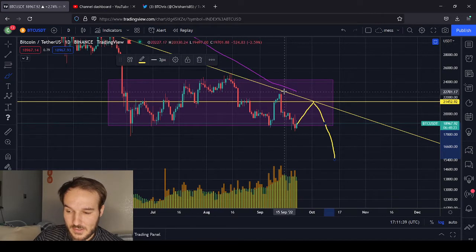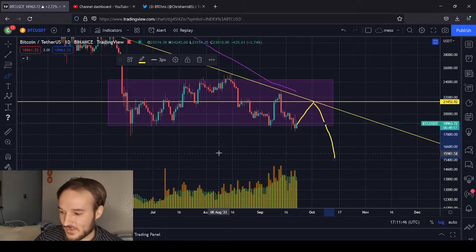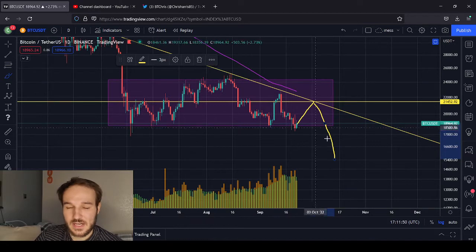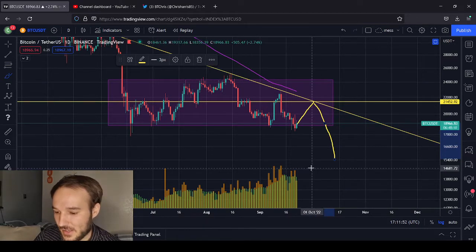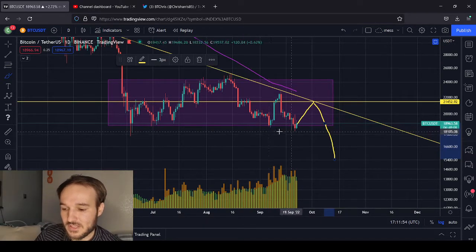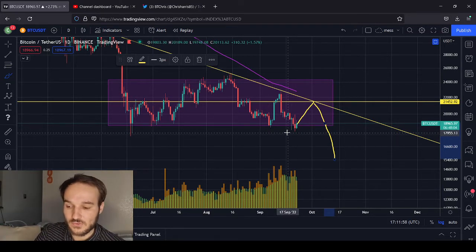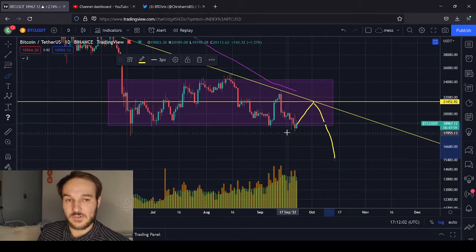I almost expected us to break out of this range now, but the fact that we bounced here and then we came back down and we got a lot of volume down here and we wicked on this day, to me, it just doesn't feel like we're ready to break out yet. If we were going to break out of this range, we would have done it already, and this hasn't been a place where a lot of people are like, oh yay, it's low, I'm going to buy. This is the place where everyone's freaking out that Bitcoin's going to go lower. Even though we're at the bottom of a range, people are freaking out that we're going to go lower.